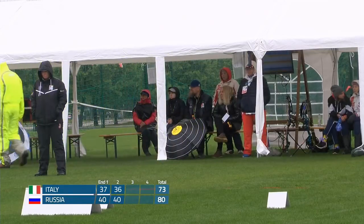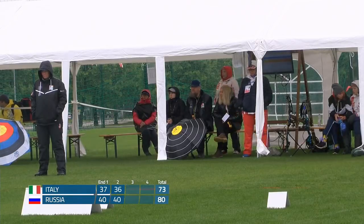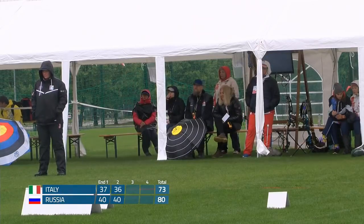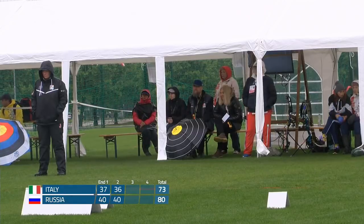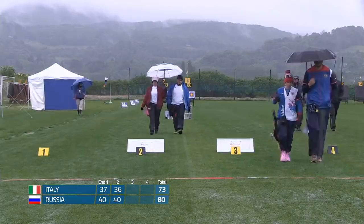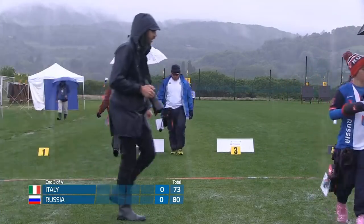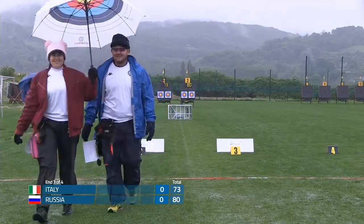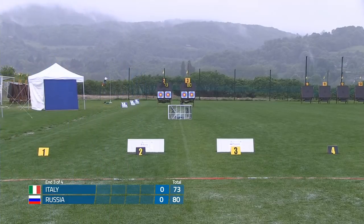1,020. So let's see on target number 3 if Russia can go further with the way they are scoring at this moment. And the match between Estonia and Switzerland is also going on. Switzerland is leading by 1 point with a score of 78 points. Meanwhile, Estonia has 77 points right now.